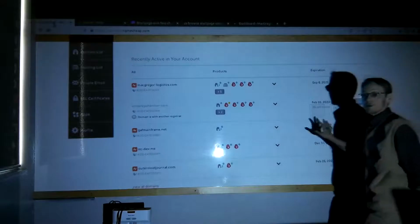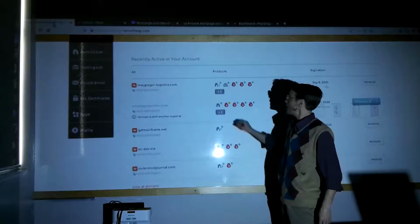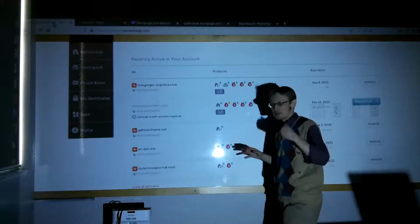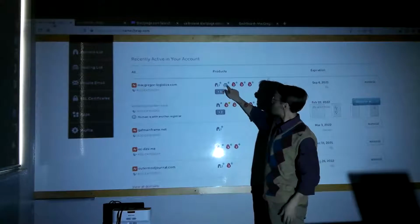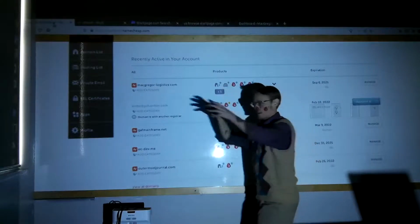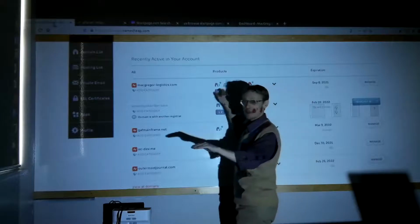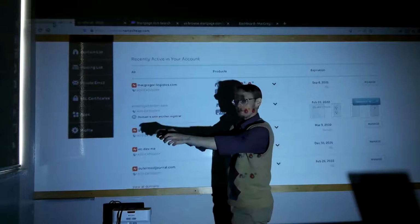You'll see here, this is one of my hosting sites. It has a variety of different things that I host on it. But your site will look more or less like this. It's all icons, just like most of the things we do for Facebook and for Twitter. You'd be looking for something that looks like little stacked boxes. That's where your actual tins of soup on the shelf are being stored. So these little boxes show the shelf space that you can't see and access. That's the server space where the tins of soup go.